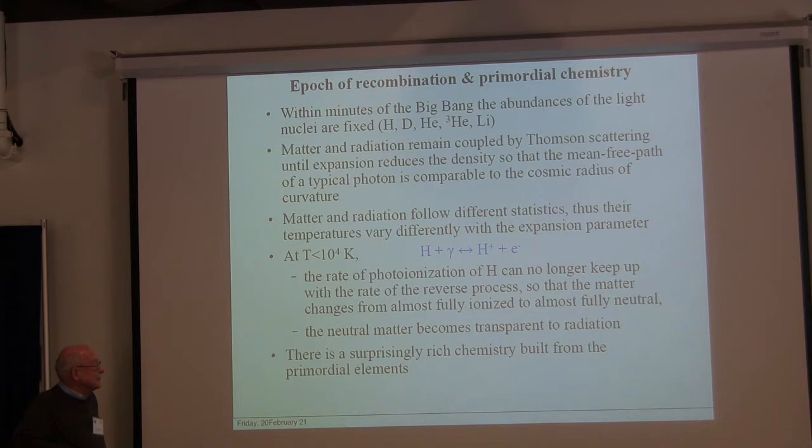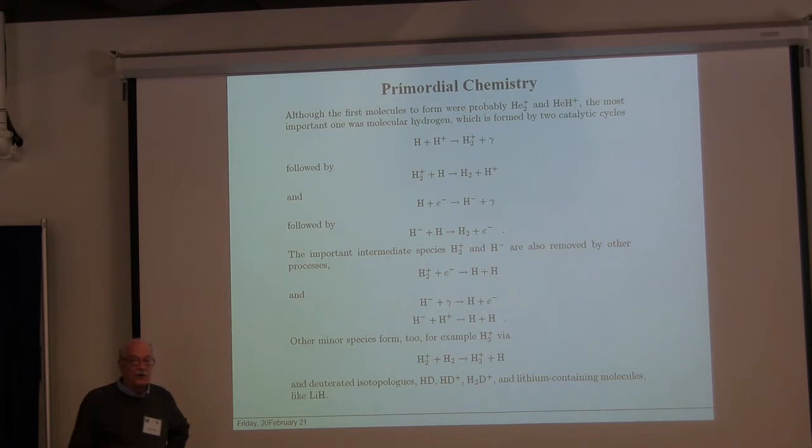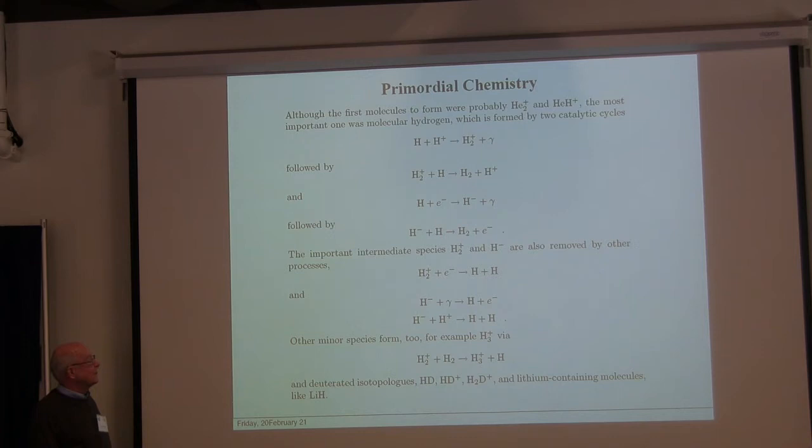But this cosmic recombination takes quite some time. It turns out there's a surprisingly rich chemistry that can happen with so few raw materials. And it's possible for hydrogen molecules to form in two ways, purely by gas phase processes. These are intrinsically slow because they depend upon the emission of a photon during the encounter, because the density is already far too low for three-body processes to be important at all. Okay, so the only way to form molecular bonds in a system like this is by radiatively stabilized association processes.